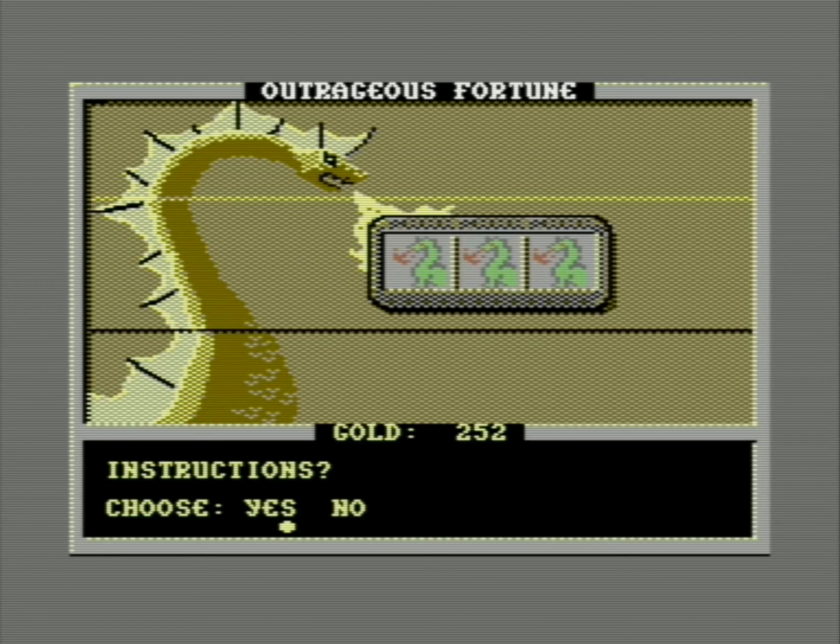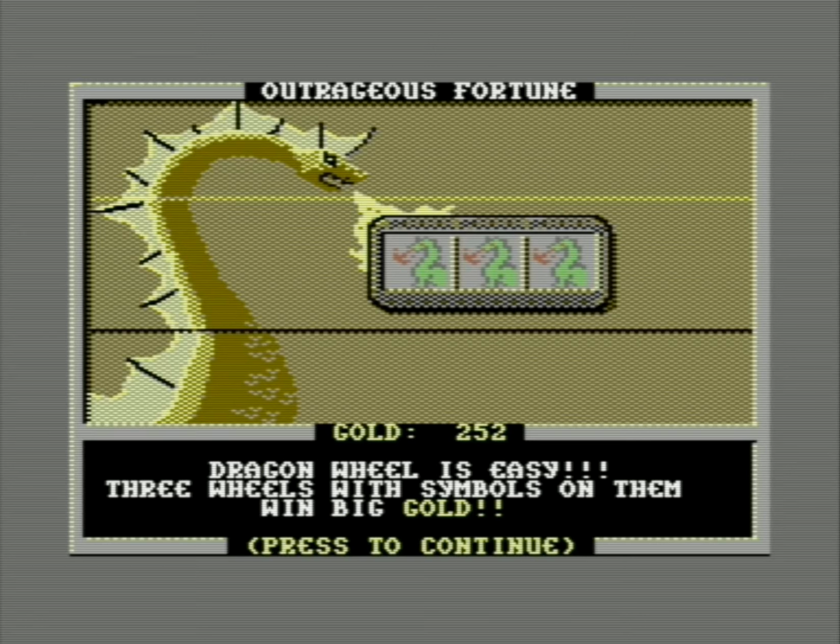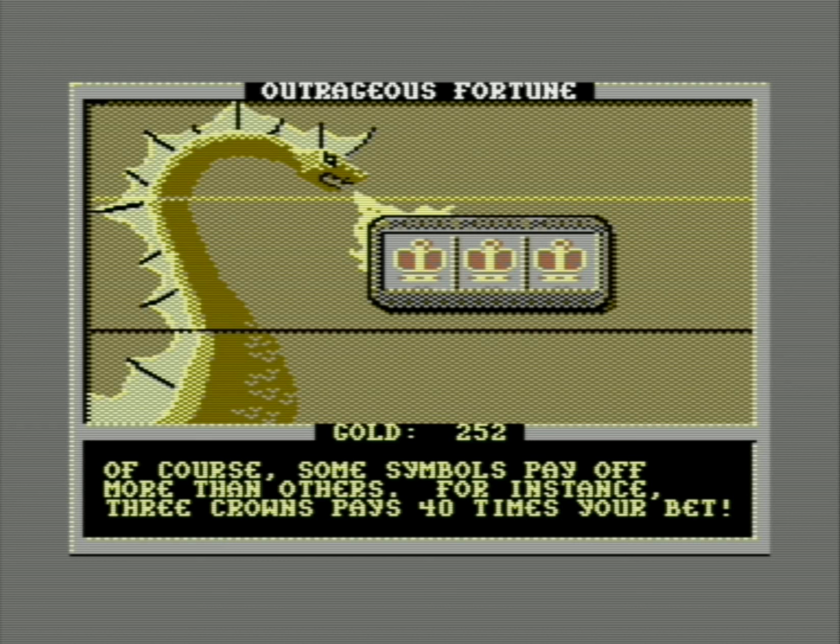Instructions. Yeah, let's read the instructions. It's easy. There's 3 wheels with symbols on them. Win big gold. Oh, I thought it was 1 wheel. Okay. So then this is like the slot. This is a slot machine, and it works a bit like the slot machine in the first Space Quest game. And that you can... well, is that right? First Space Quest game didn't make you lose more money. This can. But this game won't kill you if you roll bad symbols, like that game did.